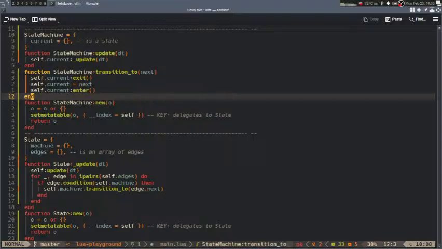The way to think about state machines is that the state machine is in charge of doing it. The state machine itself is the thing that you interface with. It is the thing that you use to do the stuff that you want to do.